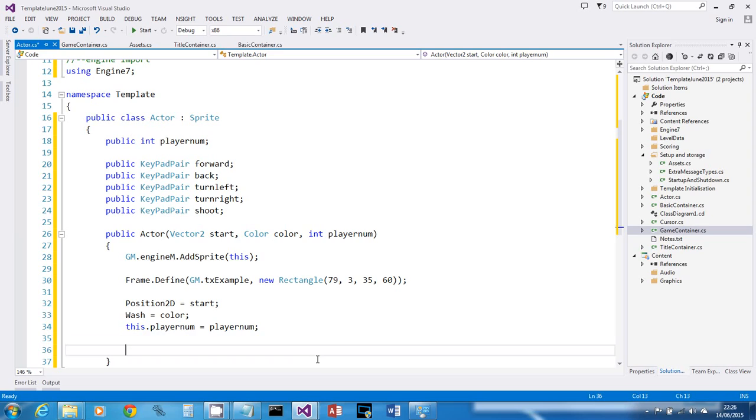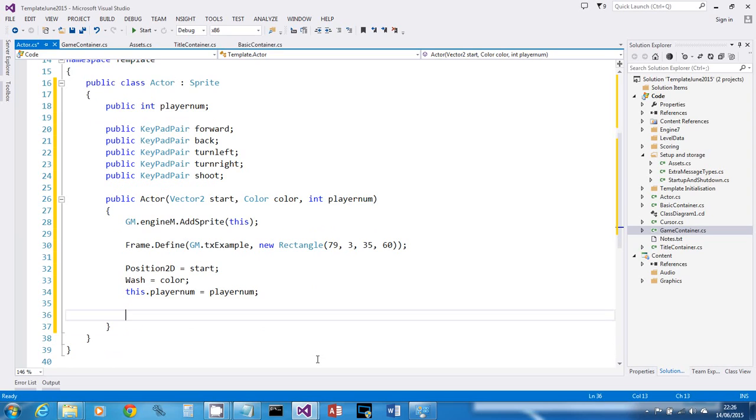The next thing we want to do is we want to set up our control code. Now, in the game engine, for a sprite, there's a special routine that we can identify to the engine and say, right, I've got stuff I want to do. And this is called an onUpdate. So if we say onUpdate plus equals, so we're saying add to the list of update methods, this one, control.